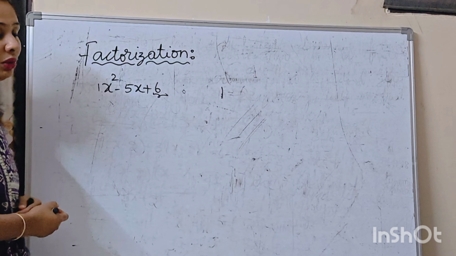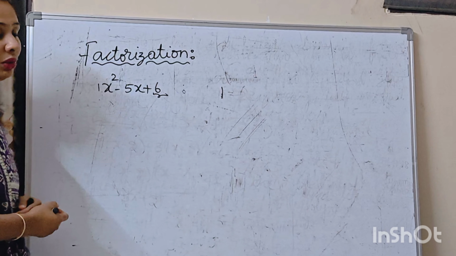Right. So now see here, I am taking these two as one pair and these two as another pair. Now this x square I can write as x into x, minus 2 into x, minus 3 into x, plus 2 into 3 I can write. In these two, which is common? x is common. Now if I take x outside, x minus 2 is left.